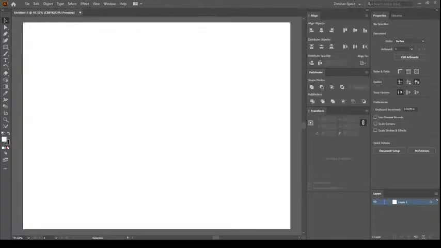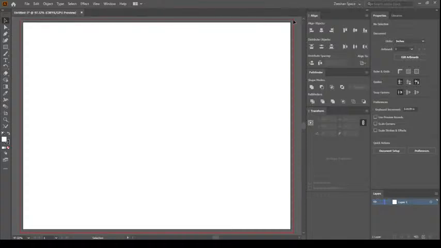So if I have some sort of bleeding over here, it becomes much easier to work with. On my screen, I have Document Setup under the Quick Actions section. I can go over here, and then I will see there is a Bleed option. Right now it is 0 inches, so I want to change it to around 0.125. Once I do that and press OK, it will give me this red border.